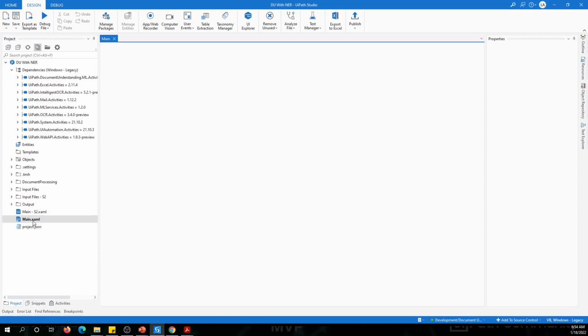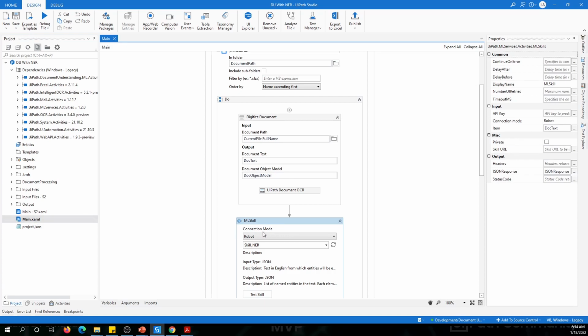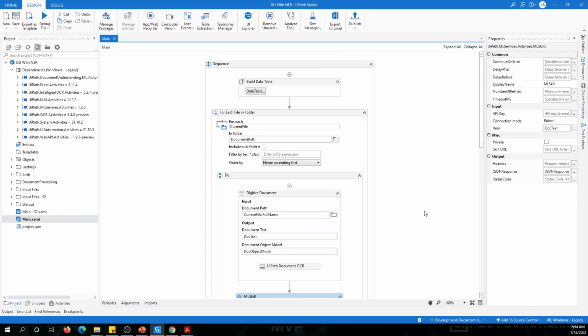Okay, so in the first scenario, here I'm not going to talk about any of the taxonomy things or classification or data extraction stuff. This is how we can use the document understanding workflow to connect with the package that we created or the skill that we created.